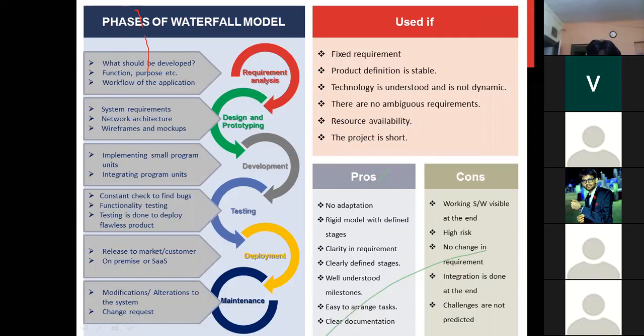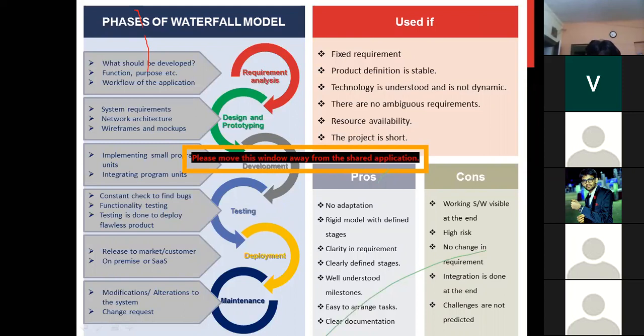It is a rigid model with defined stages, meaning you have a set of rules and regulations that need to be followed, and there is no confusion or complexity in following those rules. There is a clear-cut understanding of what the requirement is all about.